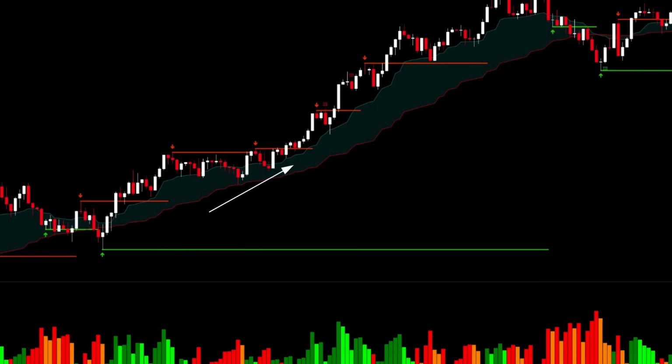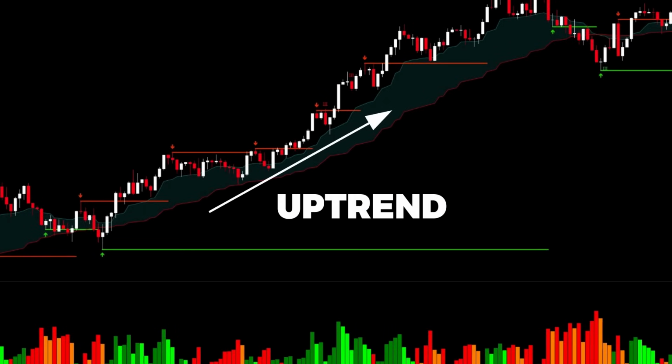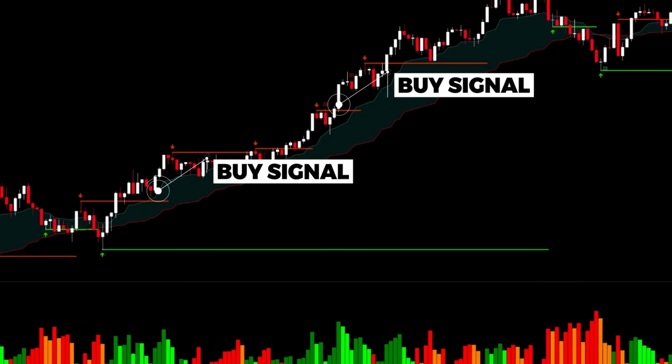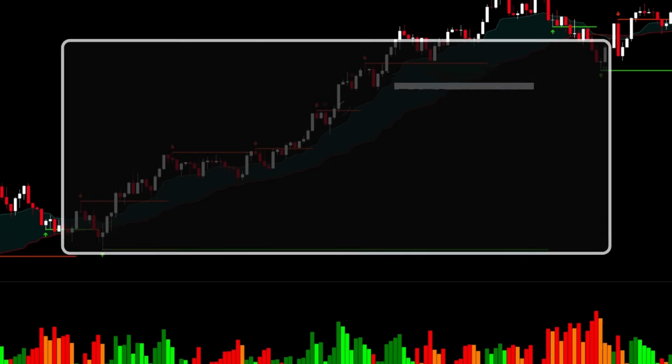Here, I've selected an uptrend on the 5-minute time frame to demonstrate how this strategy works. As you can see, the price has reached the support zone and a buying signal has been given. Then, the green line has crossed above the red line and is above the green cloud. Therefore, we're only looking for buying positions. After the breakout of the resistance zone and pullbacks, you can re-enter the position by observing bullish candlestick patterns.